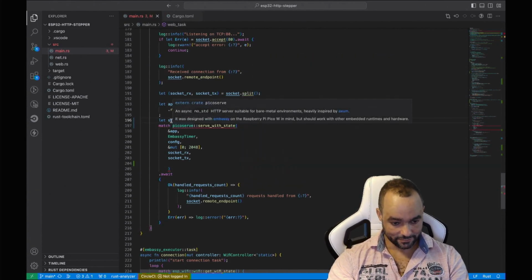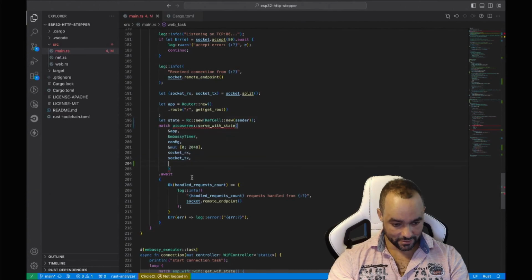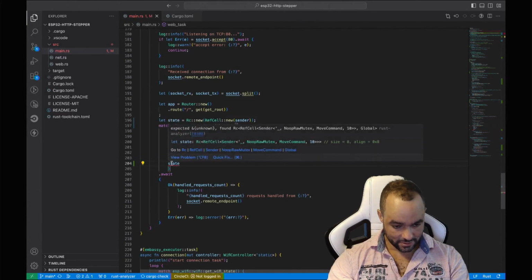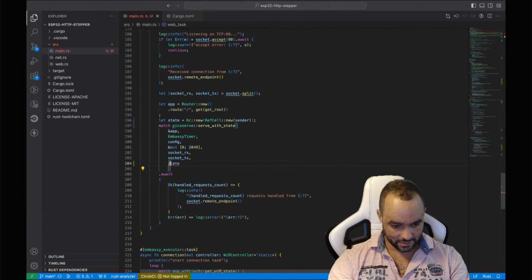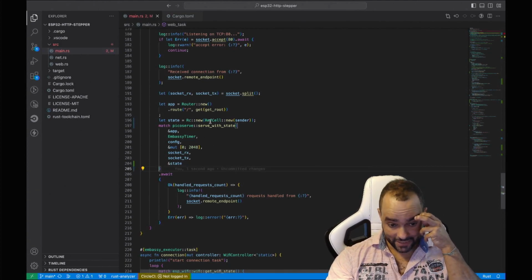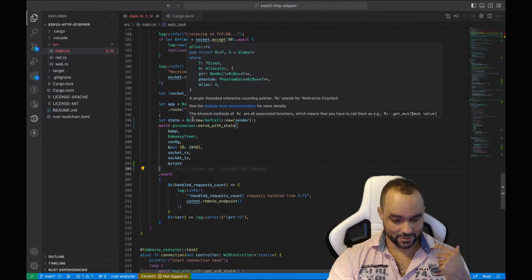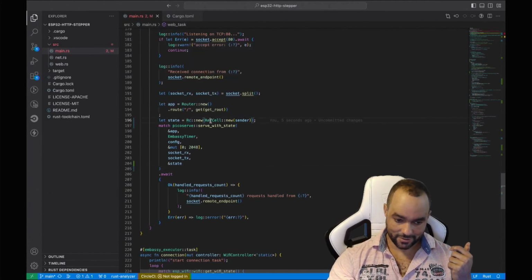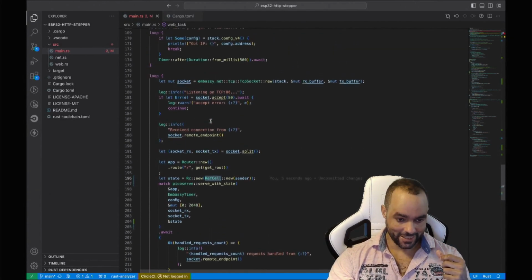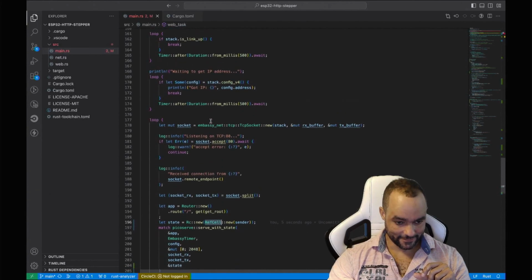And we pass that in here. Is it? I think I need to borrow that. Yeah, that seemed to appease it. So I have now shared a reference counted ref cell, so we can get mutable access to that sender.